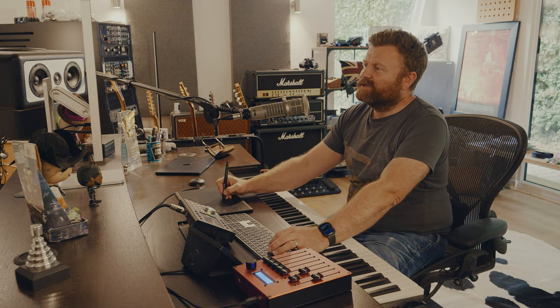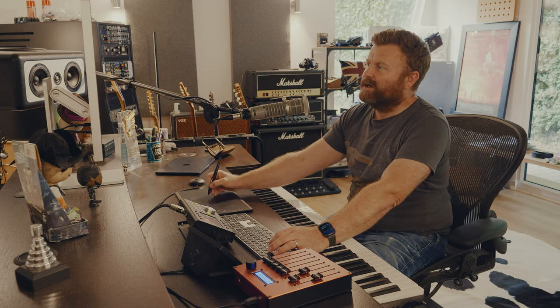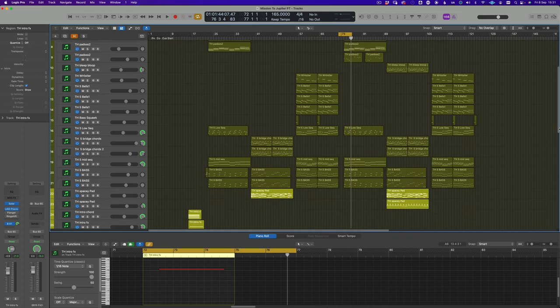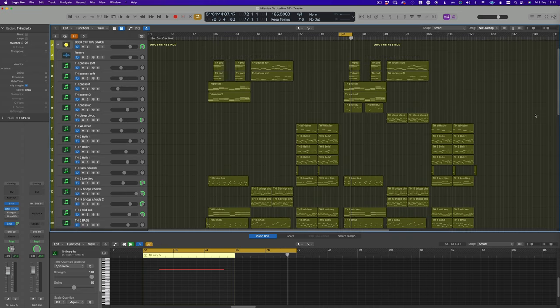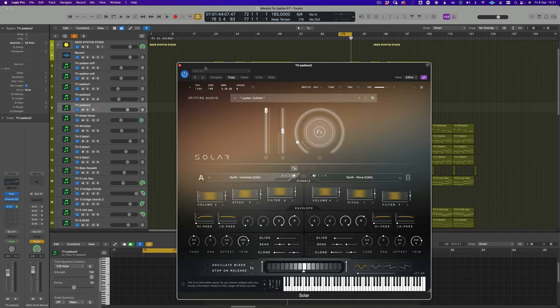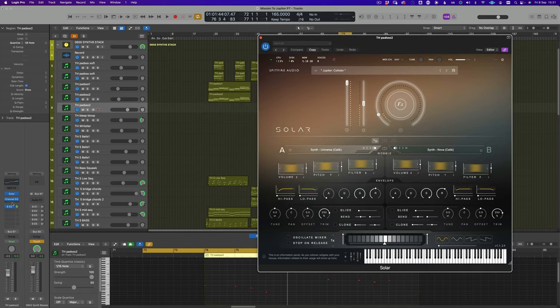Okay, so let's have a look at what's going on here. As you can see, we're back to the beginning. In terms of all the stuff that's going on, I don't think there's any significant changes apart from this sound here, which I'll just bring up. Now, again, I've done a little bit of EQing on this.